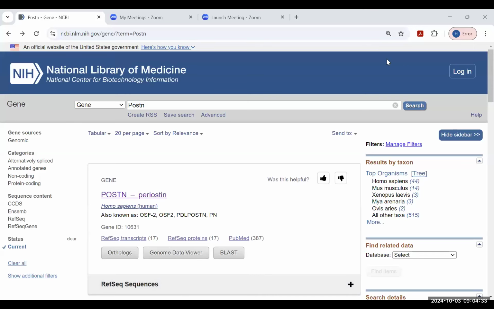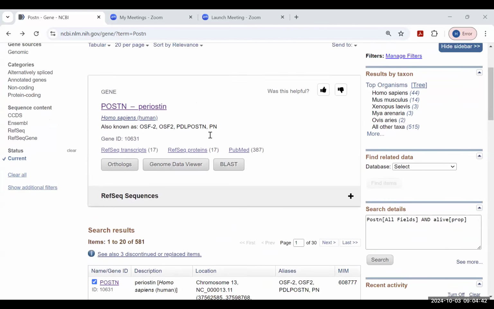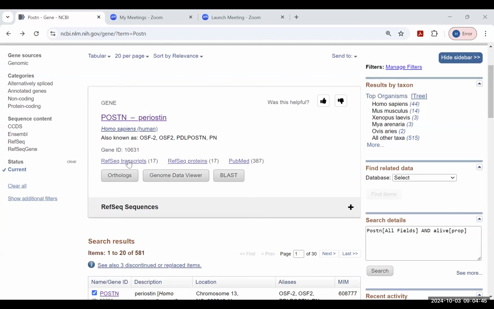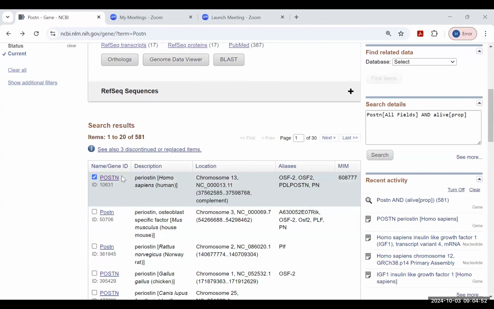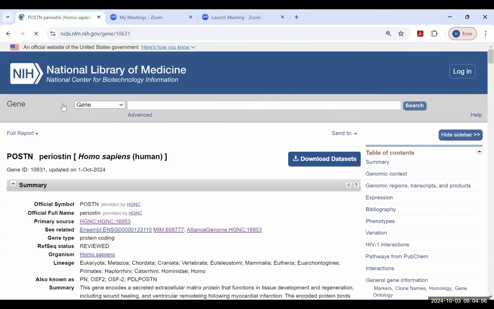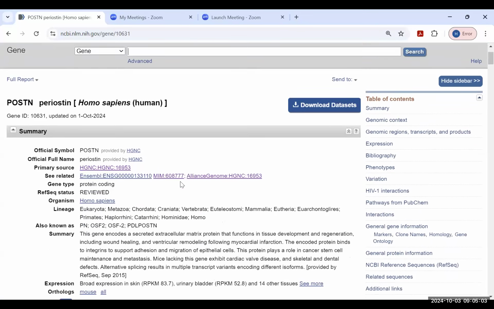So that's NCBI for one last time. For the NCBI, you have to make sure you're looking under the gene for the gene name periostin, and it will pop out the list of genes you have. It will tell you the most studied one. If you click on the periostin, which is the top, it takes you to a new page where you still are under gene. It's telling you the information. It's telling you the link between the NCBI and the Ensembl.